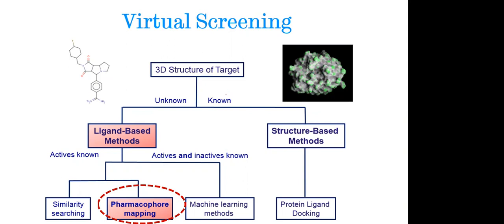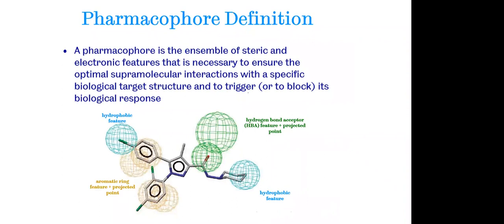But in the case of pharmacophore mapping, we define the pharmacophore as nothing but a mathematical model representing the intramolecular features of the compound, like hydrogen bond donor or acceptor, hydrophobic feature, aromatic ring or projected point, hydrophobic point, nucleophiles, electrophiles. Those things will be defined, and the angle between one functional moiety and another functional moiety feature will be defined.